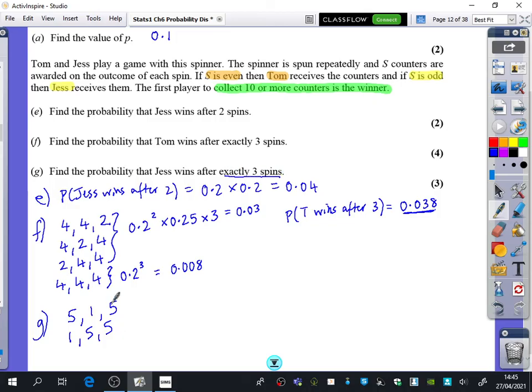But what about if it was a 5 and then Tom won and then she won? Or what about if Tom got a 0 and then it was 5 and then a 5? Yeah, but that doesn't stop her winning. She just needs to get 10 points. You have to take into consideration all of them. Okay, so it feels like it's going to be really long. But I think there must be a better way of thinking about this.